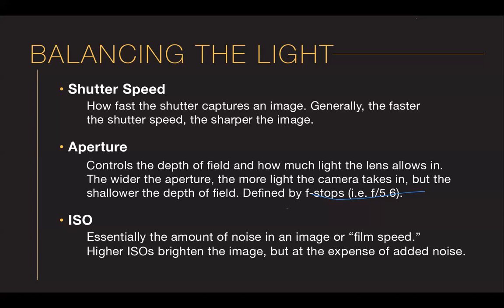So, for example, my lens is able to soften the movement in my hand with something called image stabilization or vibration reduction, depending on what your camera company calls it. But basically it eliminates handshake. So I can stop down my shutter speed a little bit more with that lens than I could with my old one and get a sharp image still. So there's a lot that goes into it, but these are the three features that you have to keep in mind for your cameras. And again, it just depends.